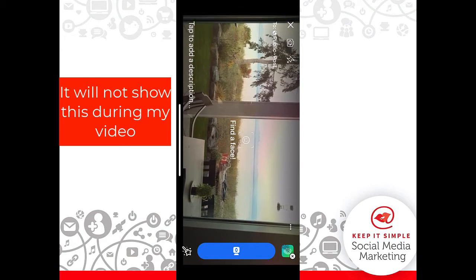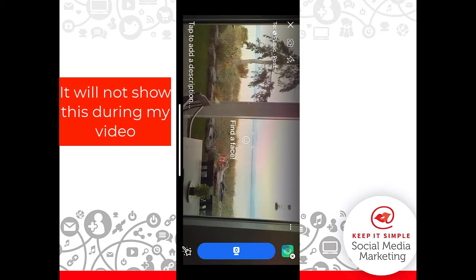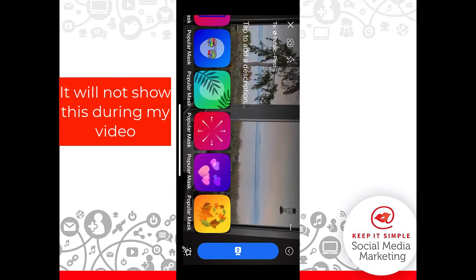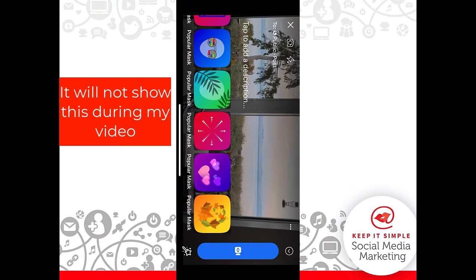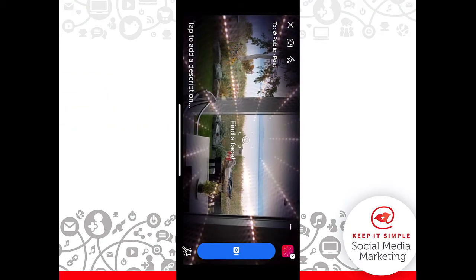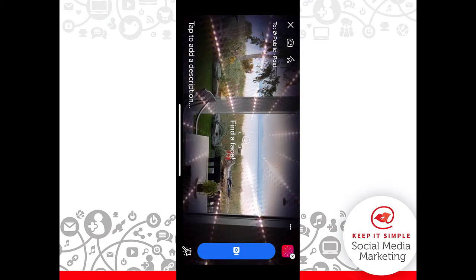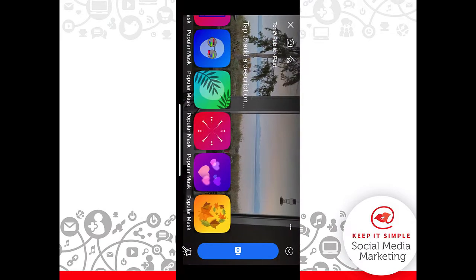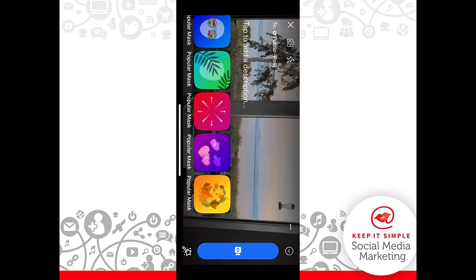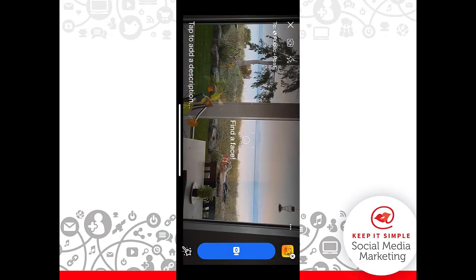So I'm just going to click the X in the top right hand corner and lose that screen. But you can go through all of these different filters, as they're called, and look at what they do. If you don't like what you see, you click the X in the top right hand corner, and you can try another one, just so you can get familiar with what you're seeing.